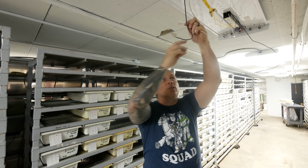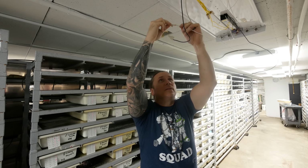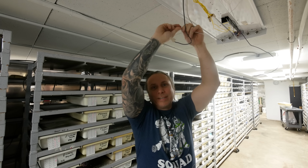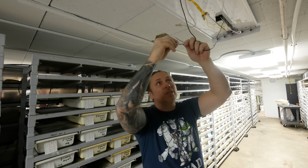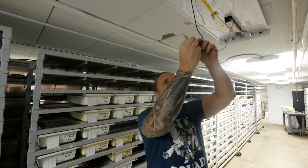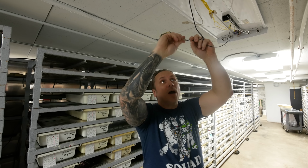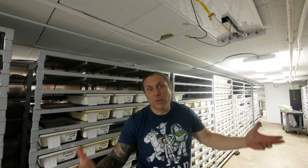So now is the dangerous part, because those other wires that I was wire nutting, there was no power. Now there's power, so I gotta be careful. And that little spark, it didn't hit me, it just kind of startled me for a second, because I'm not really an electrician here, but these are actual hot wires, so we definitely want to make 100% sure that we don't get zapped by these guys. And again, as long as you're not touching the ground, you're 100% fine. And there it is, the wires are together. Now I just have to put it back, and hopefully the lights work.